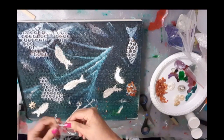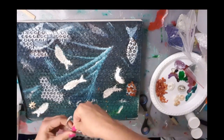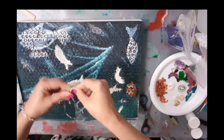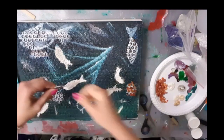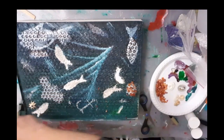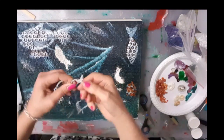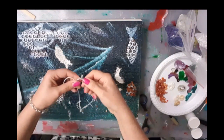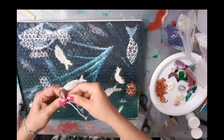Just going with the flow. It's something that will resemble it, and it'll look interesting. It will give me a little bit of texture. So I can twirl these together like that. Use some pliers, that will really help you. I'm just rushing around now because I want to see how it will look. Just excited to have it done.